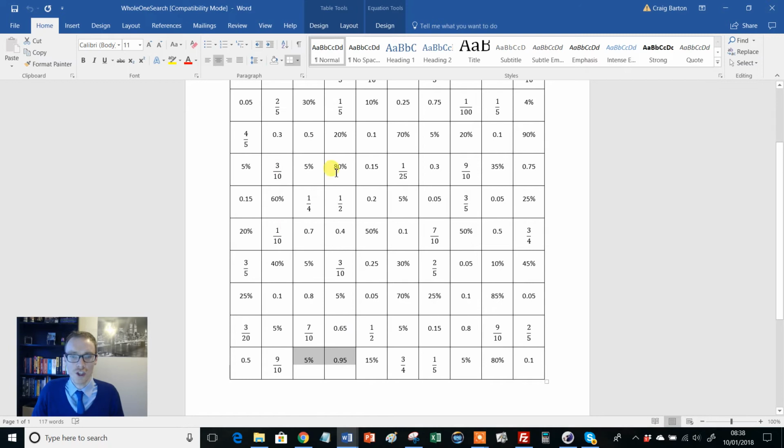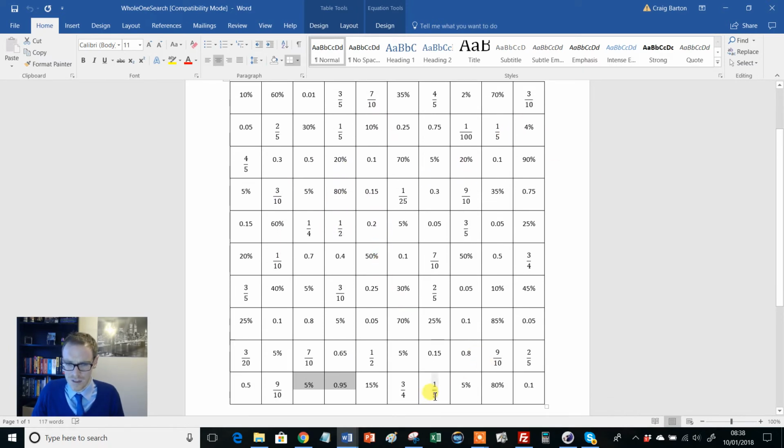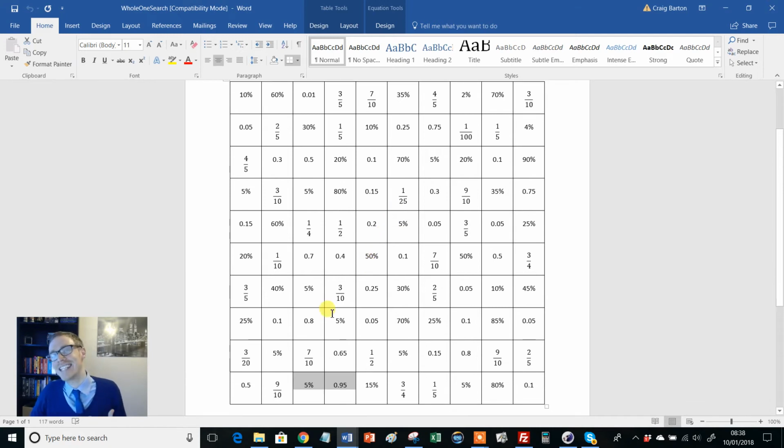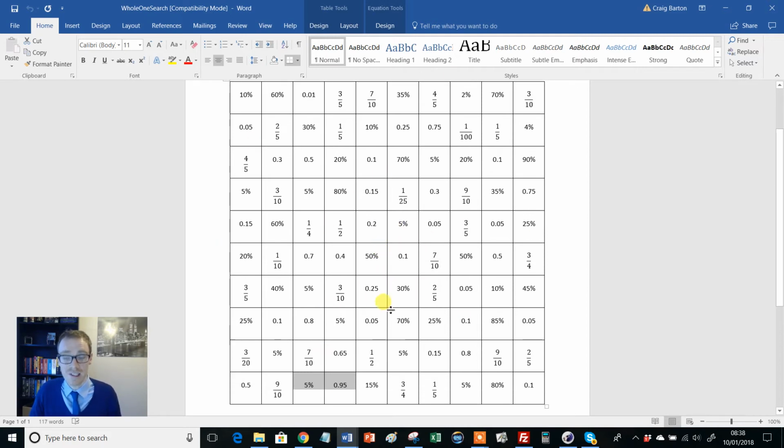And I love the choice of fractions. It's nothing too hard. We've got tenths, I think we've got fifths somewhere, and quarters. We've got great use of decimals in there. We've got some to 1 decimal place, some to 2 decimal places, and so on. So it's the kind of activity that's ideal for a year 7 or year 8 or possibly foundation GCSE group. And it just means that they can consolidate these simple conversions in a really interesting and engaging way that they actually learn something from, where I'm not convinced they do from the more traditional word searches.